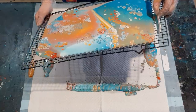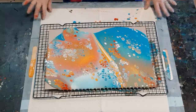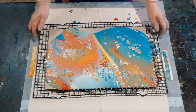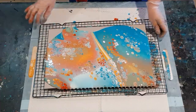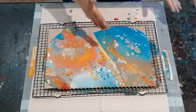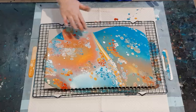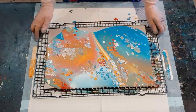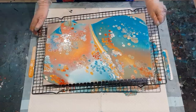And back. Whoa, drop my stick. Wow, that is pretty. Okay. It's just a shame I end up with this line through the middle. If I didn't have that, because that kind of is off-center now, if I didn't have that line where the two cups meet, you wouldn't see that join. But anyway, can't do much about that.